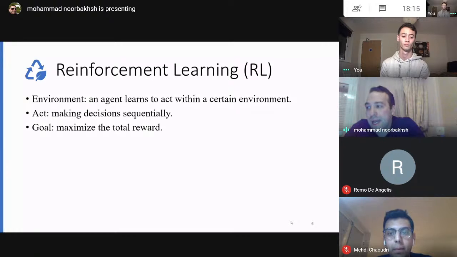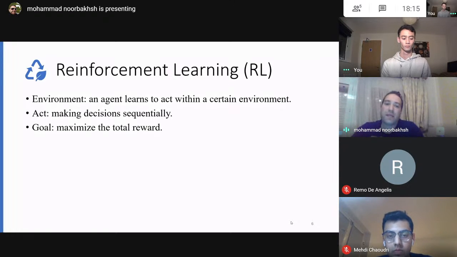search. And actions may affect not only the immediate reward, but also all subsequent rewards. And this is called delayed reward. These two characteristics are the two most important features of reinforcement learning: trial and error search and delayed reward. Actually, reinforcement learning is different from supervised learning, in which the process of learning is from a training set of labeled examples provided by a knowledgeable external supervisor. And it's also different from unsupervised learning, which is typically about finding hidden structure in unlabeled data collections.